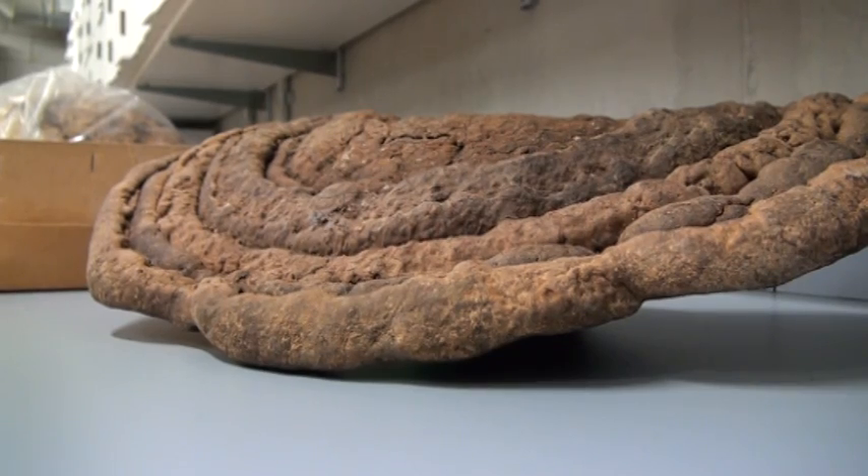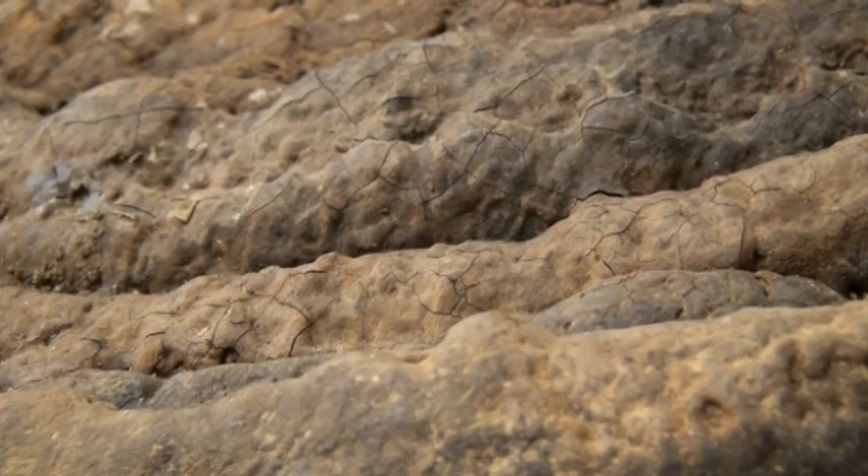The fungi of New Zealand are a really important group of organisms and a really major part of New Zealand's biodiversity that people often overlook. They don't actually realise how important fungi are in any ecosystem. In New Zealand, we presently know about 7,500 species of fungi. We think there are about three times that number present if we compare New Zealand with other countries which are better studied for their fungi.